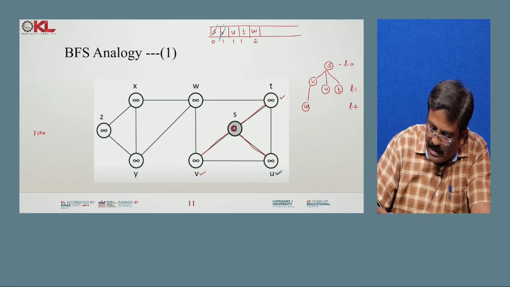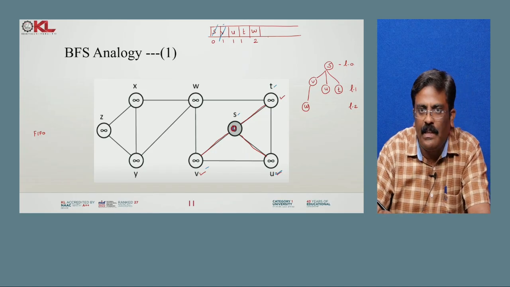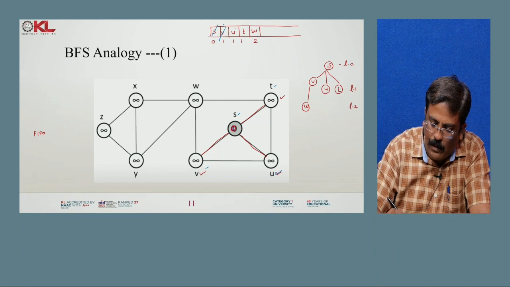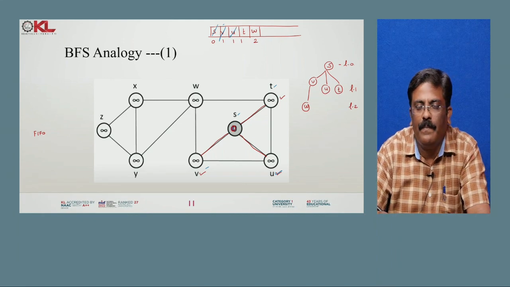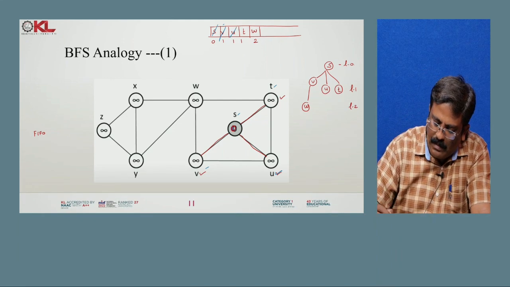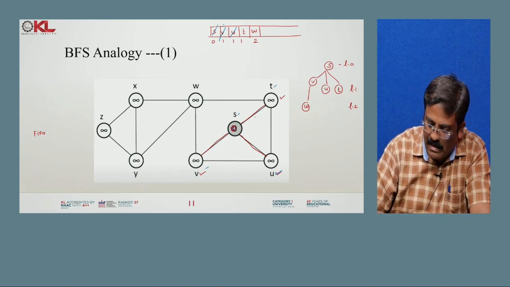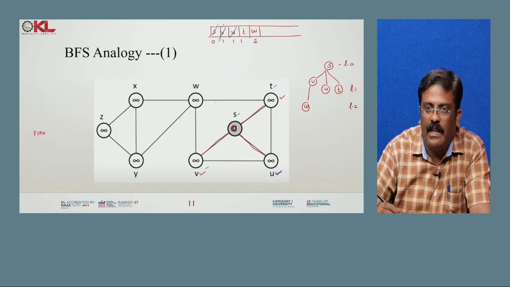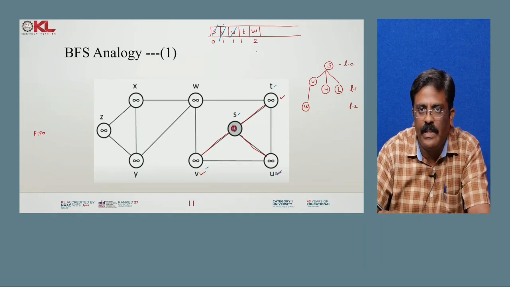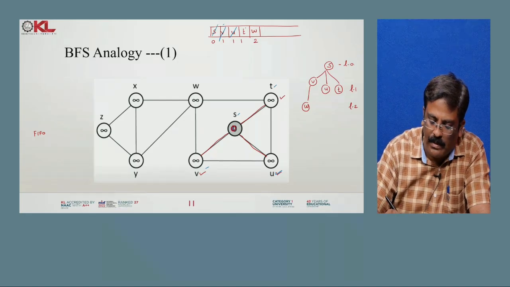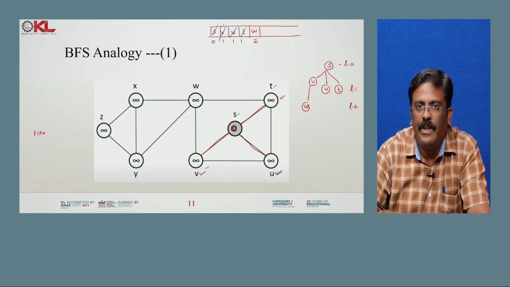The adjacency is either S and T as well as V, but V is already visited over here, so there is no other place to move on from U, so we can pop U also out from our Q. What else is available? T is available now. From T the adjacencies are S, U and W, and S, U and W are already visited, so there is no further adjacency for T, so we can close T also from our Q.